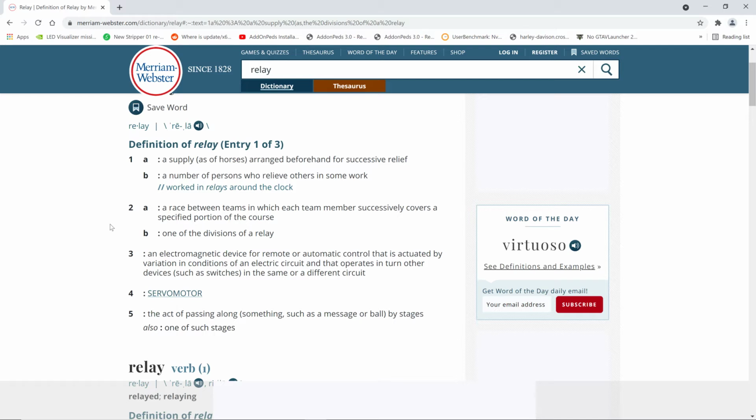A relay. Definition of a relay. It's a number of persons who relieve others on some work. It's a race between teams. Oh, no. Oh, you mean... Oh, I get you. Oh, here you go.